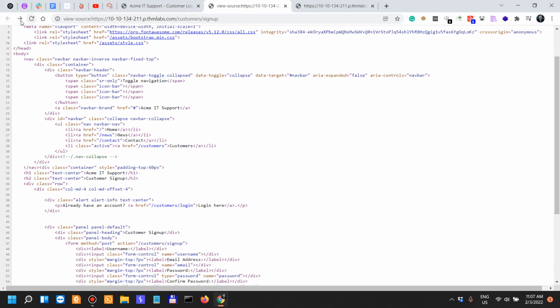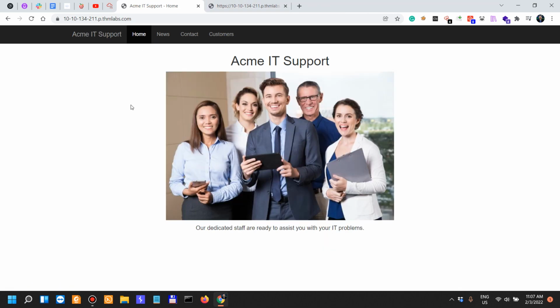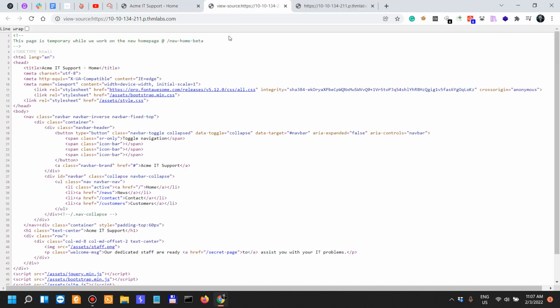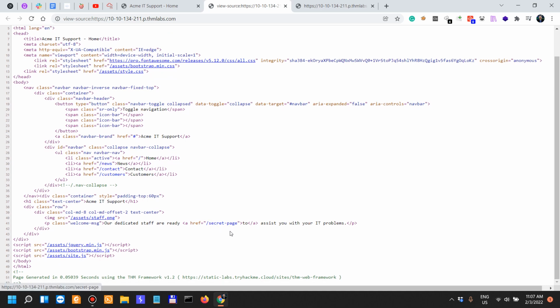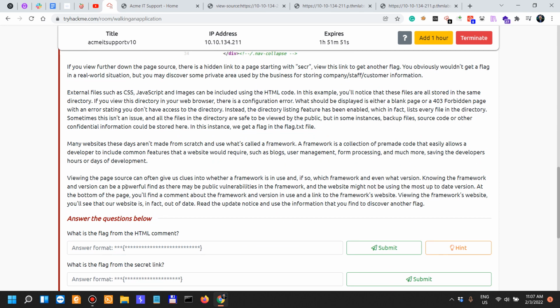So it's not, it's on the front. If we go back to home, right click, view page source, you can see the secret page here. Assist with your IT problems. THM, not a secret anymore. This is probably some sort of a flag that we have to find.